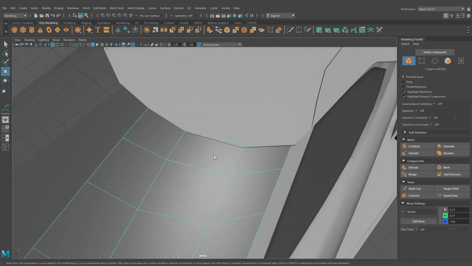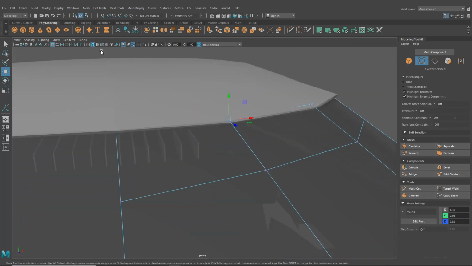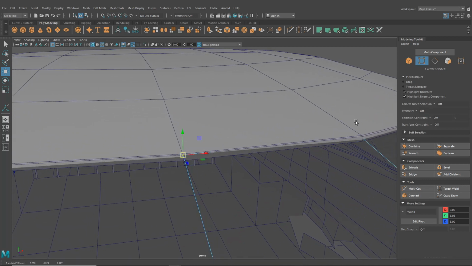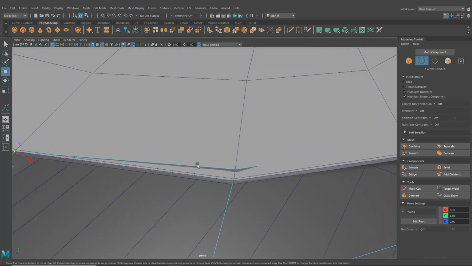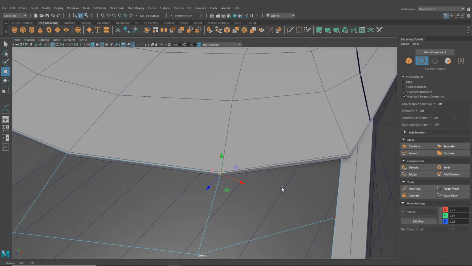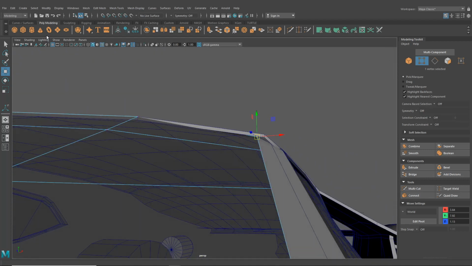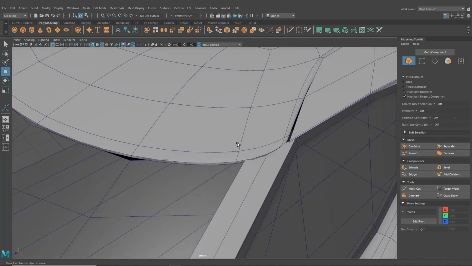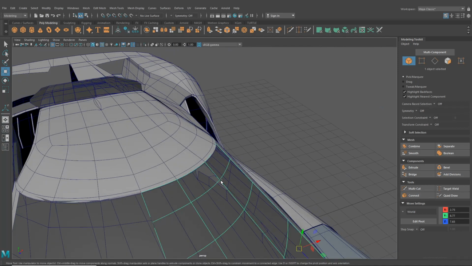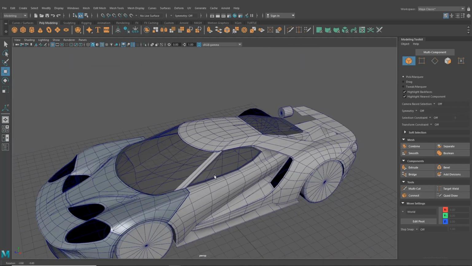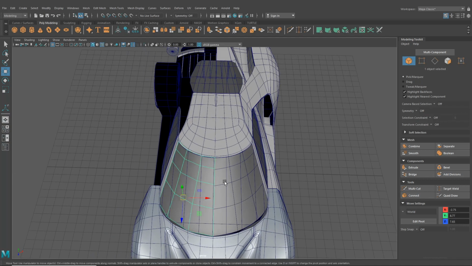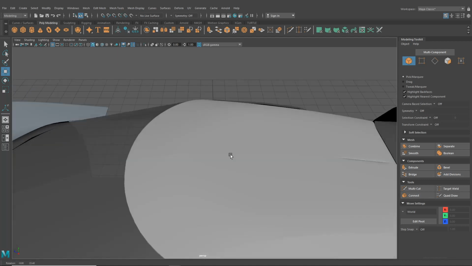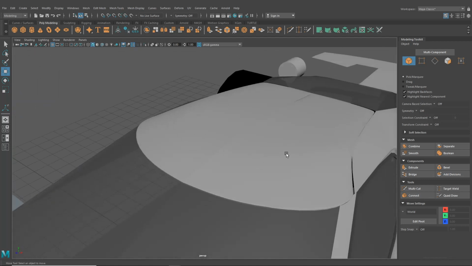Let's actually just do the windscreen real quick just now. So I'm going to grab, let's go, and we're just going to snap directly to these front ones. Okay, I'm fairly happy with those. So we hit 3, and we're looking quite nice around there. Now I'm just going to hit 3 on the windscreen as well. Okay, so that's looking quite good. I think for the most part, in terms of the whole roof, it's not looking too bad.